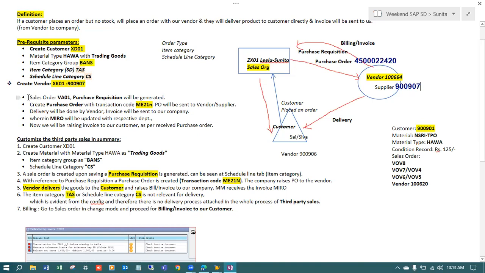Now, let's try creating an order. For creating an order, we need to have master data, right? So let's maintain the customer. We have the material. Is it okay? Shall I show how to create a material with HAWA or no need? Okay, let me create a material. You know how to create a customer, right? Yes, sir. Fine. Okay, let's create a material.